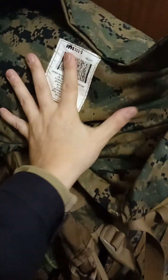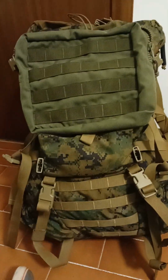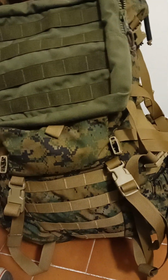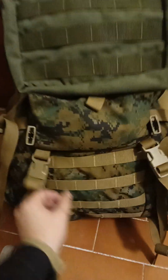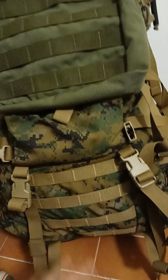So I think the real design flaw here, guys, is the lid. And it's bugging me. It's really bugging me because I don't like it. I just really don't like it. And it's such a shame because other than that, I have to say this pack is so nice. Absolutely great construction, great materials. The webbing is amazing as well. Buckles, quality, stitching, everything. Just about everything is just really well designed. Except for this damn lid, look at that. It has a life of its own. It just goes wherever the hell it wants to. Look at that. And this is literally full up to here.